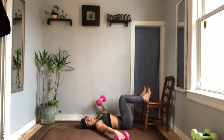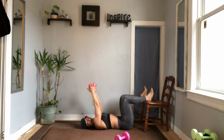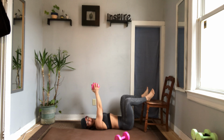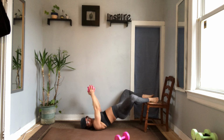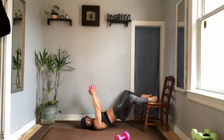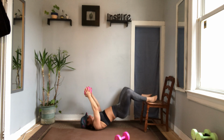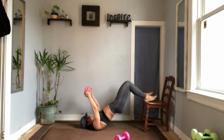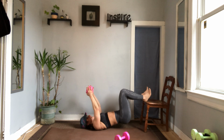Take one dumbbell aside. Take both hands to either side of the dumbbell. We're holding that dumbbell up above the head. Lift the hips, widen the knees, knees together. 10, 9, 8, 7, 6, 5. So I'm just rolling on my heels. 4, lift your hips higher. 3, 2, 1. Lower down.